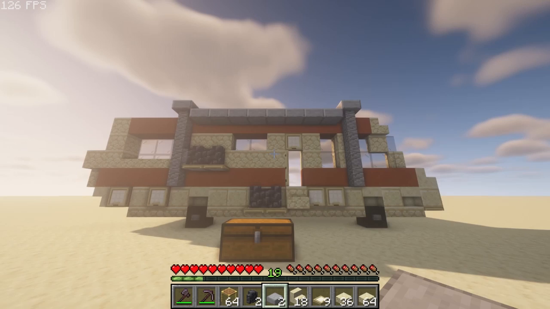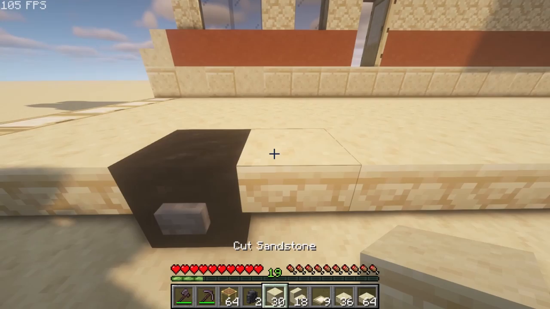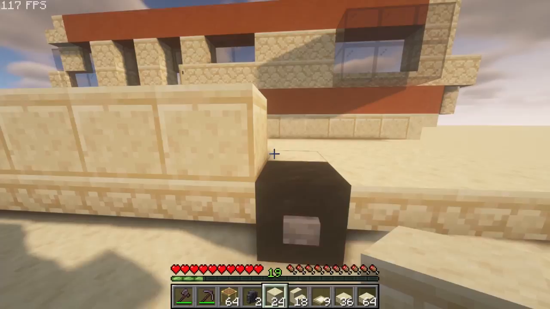And now we're finished with this side. Let's move on to the other side. Alright, so on this side, it looks kind of the same as the other one, but not exactly. So we want to place from here, like 2 blocks over from the wheel, cut sandstone all the way to the other wheel.